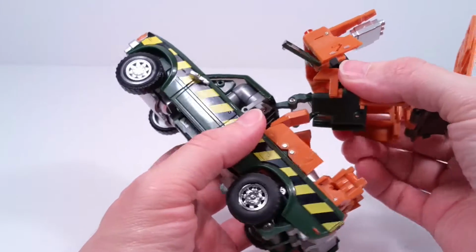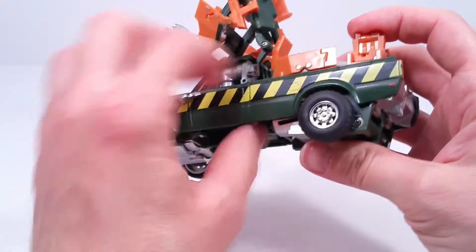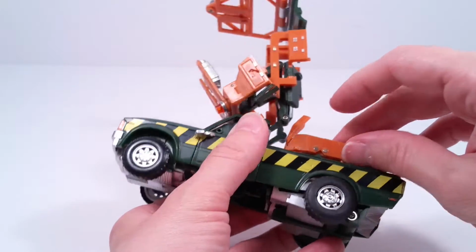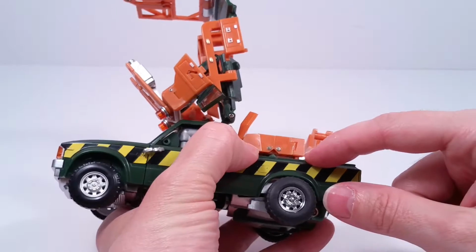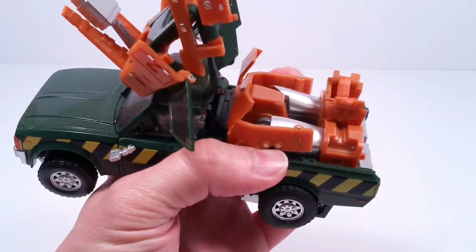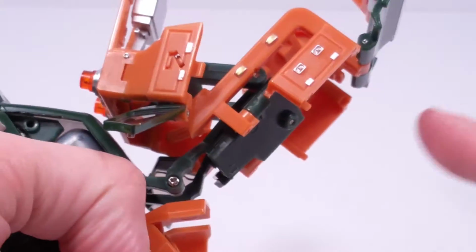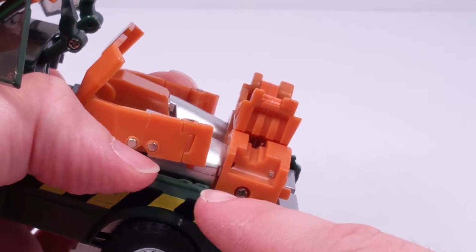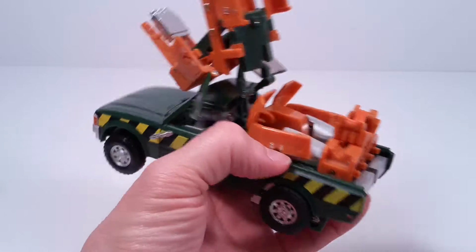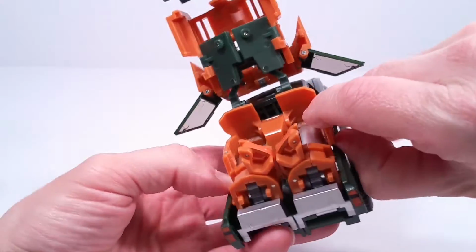Then you can open this up like this, get this out of the way like so. And then down here, we want to start loosening up this piece right here, because this is going to be pegged into the sides right there. So that little peg right there, you can kind of see that. Pegs into that slot, that's right. Right there. So that pegs into there. This top peg pegged into that one right back on there. So just loosen these up like this on both sides.